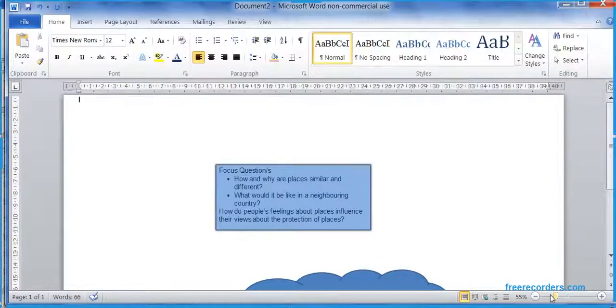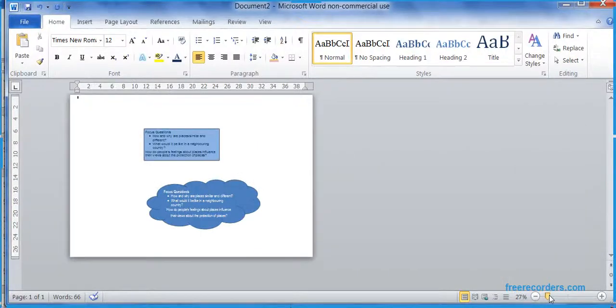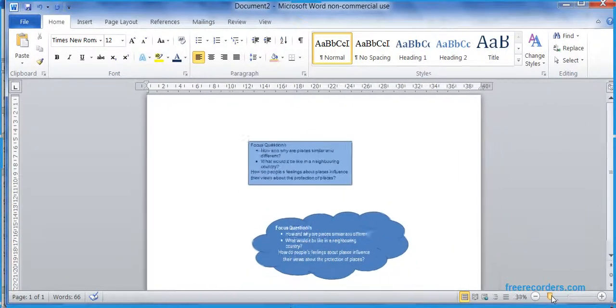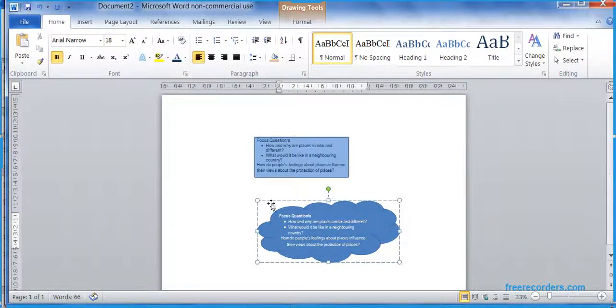Okay, now I'm going to zoom back out. Okay, so you just have a look. You can then play around again with where you want it to be.